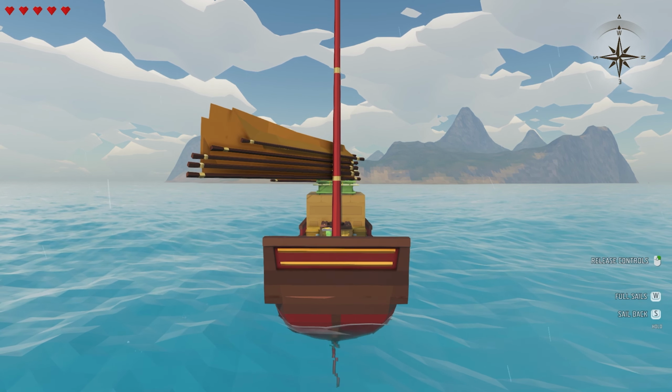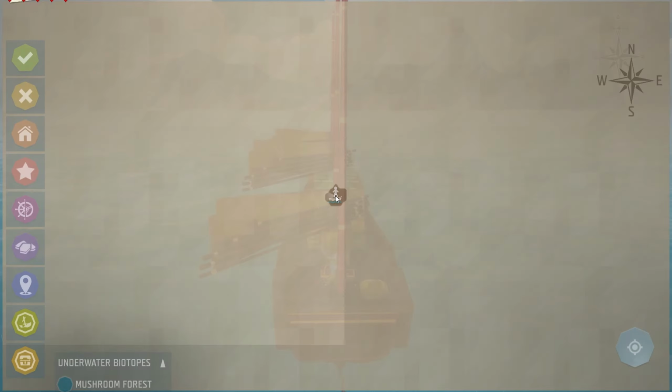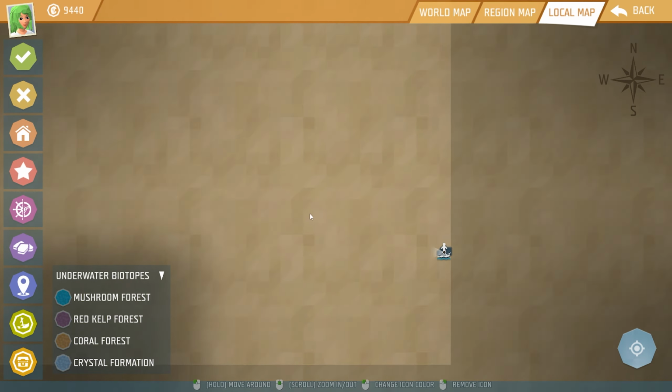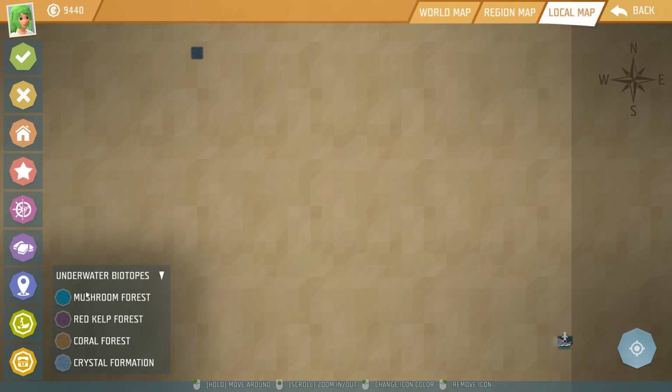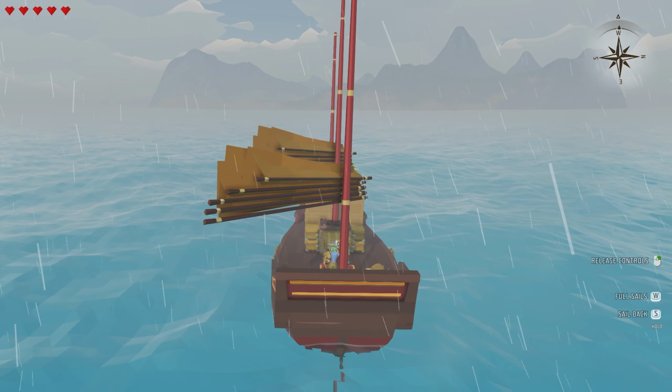And so we'll be here and it starts raining. There seems to be a massive island in front of us. It also says something about underwater biomes: mushroom, kelp, coral, crystal. Ah, that's interesting.